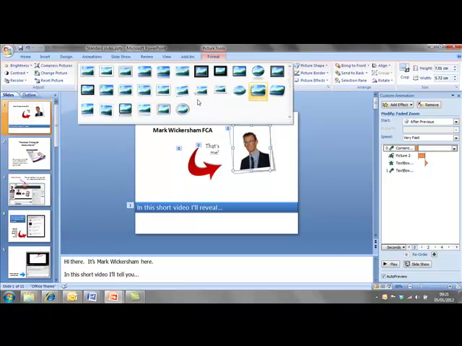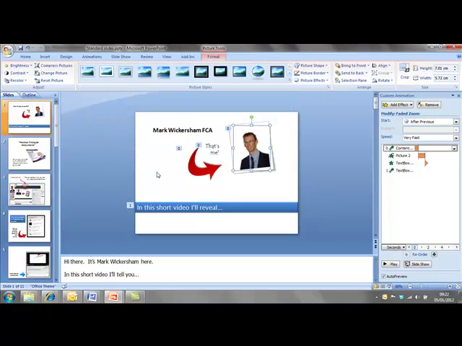Just bear in mind that some of them blur the picture slightly, so some of them might not be appropriate. So just play around with a few different ones, but for things like books I quite like having it looking like a 3D image. For other things you'll see later, I quite like the borders. So use the formatting tools to make the pictures look a little bit more interesting than the plain photo plonked on the slide.